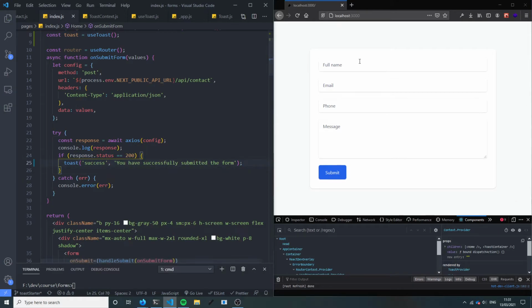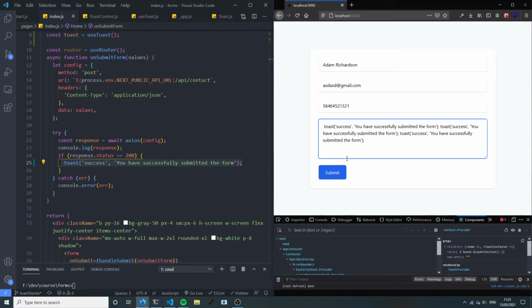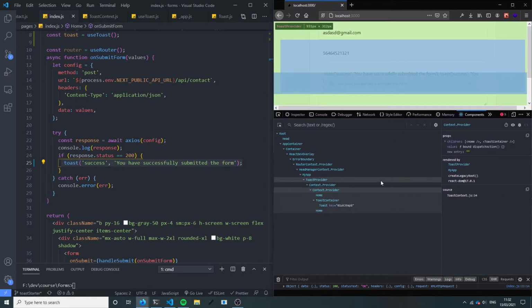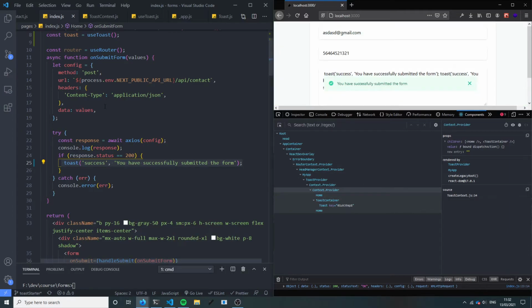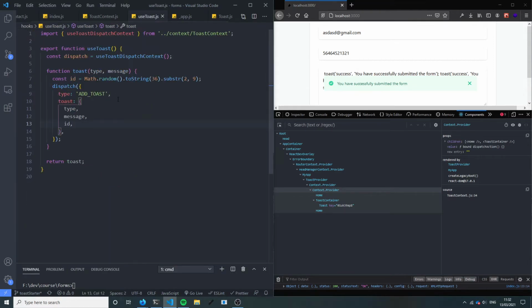So let's give that a try, like so. And let's just take some random message. Cool. So you can see what's happening here. We're calling this toast function, which is coming from the useToast hook.